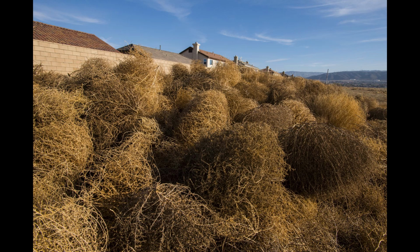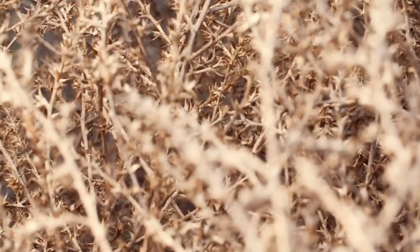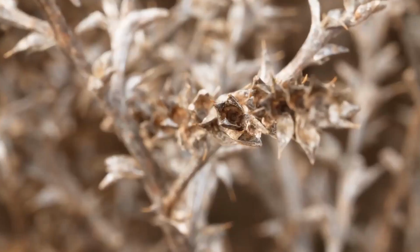Yeah, but back on the topic of seeds. Yes, that's how they spread their seeds. Yeah, they die off, and then the wind carries them, and they spread their seeds. Right, and then you have all those seeds in the ground ready for the next spring when the process starts over. And how many seeds can they produce?